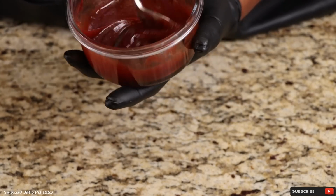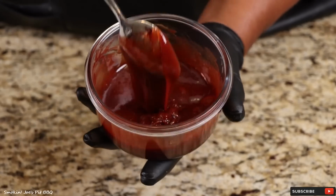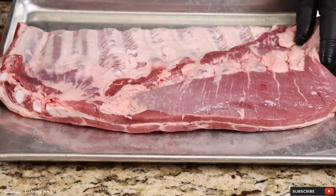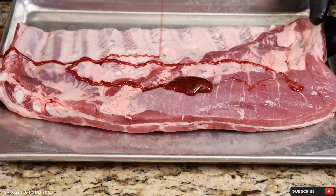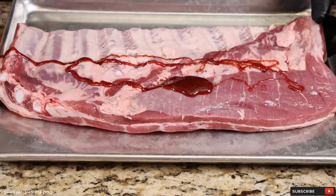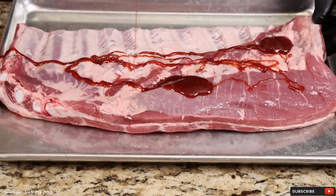All right, you can see our marinade's got a nice reddish color now. Check that out, and that's what you want. All right, so I've got my rack of spare ribs. I'm just gonna drizzle some of this Char Siu marinade over the top of these ribs. You wanna add enough because this is gonna sit overnight in the fridge for about 12 hours.